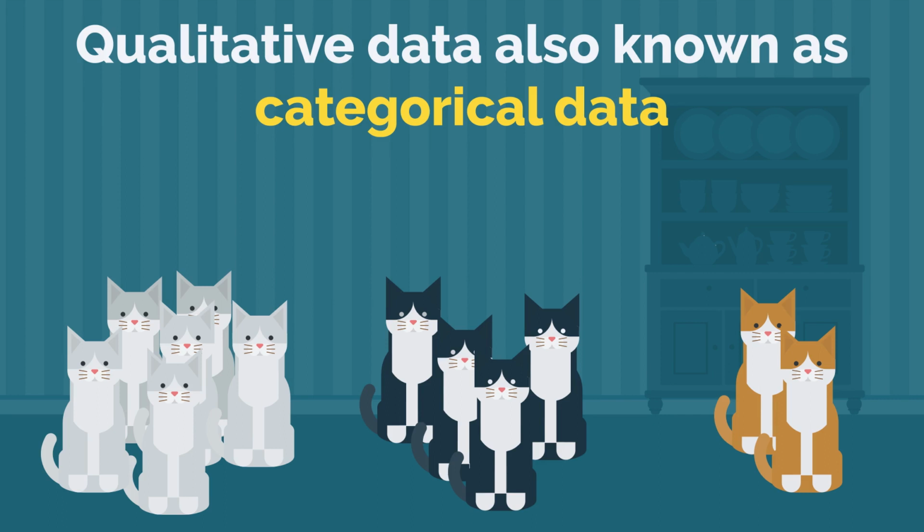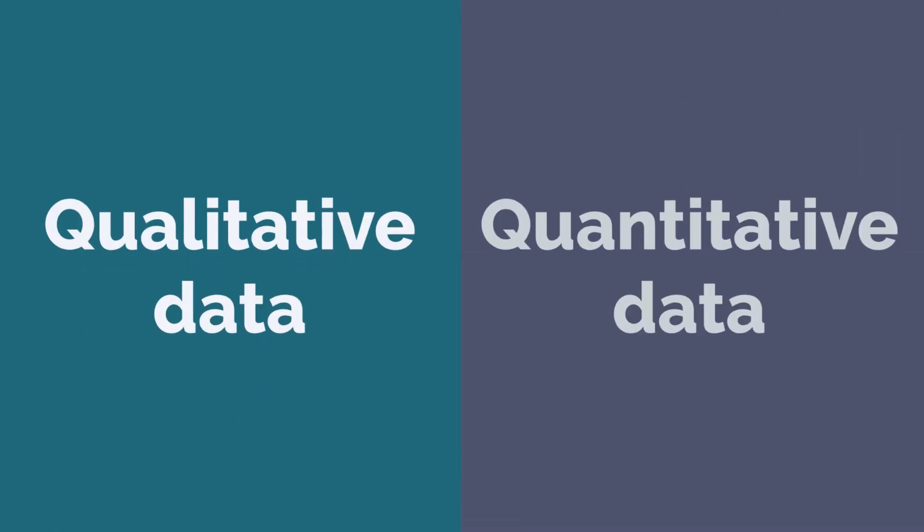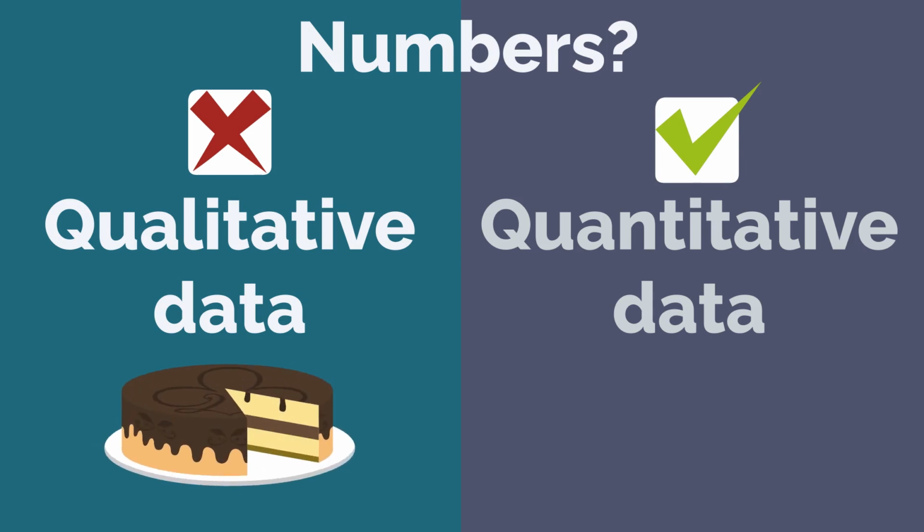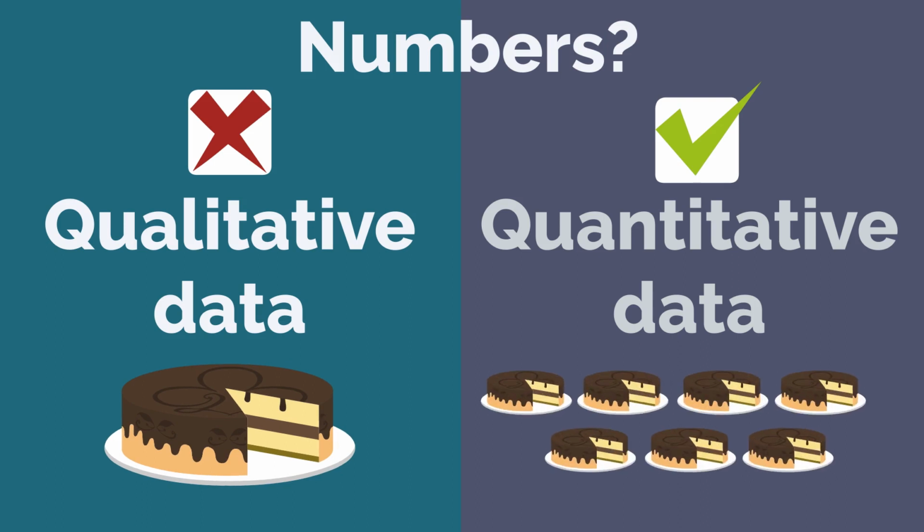Qualitative data in statistics is also known as categorical data, data that can be arranged categorically based on the attributes and properties of a thing or a phenomenon. It's pretty easy to understand the difference between qualitative and quantitative data. Qualitative data does not include numbers in its definition of traits, whereas quantitative data is all about numbers. Qualitative data would be documenting the fact that the cake is orange and brown in colour, whilst quantitative data would be recording that there are 7 cakes.